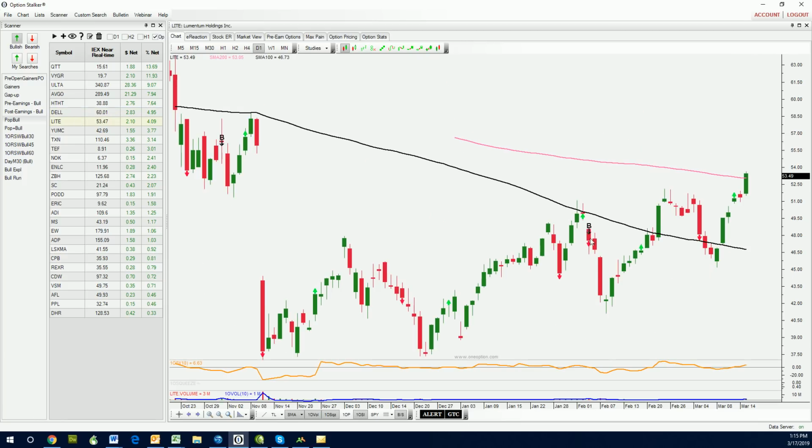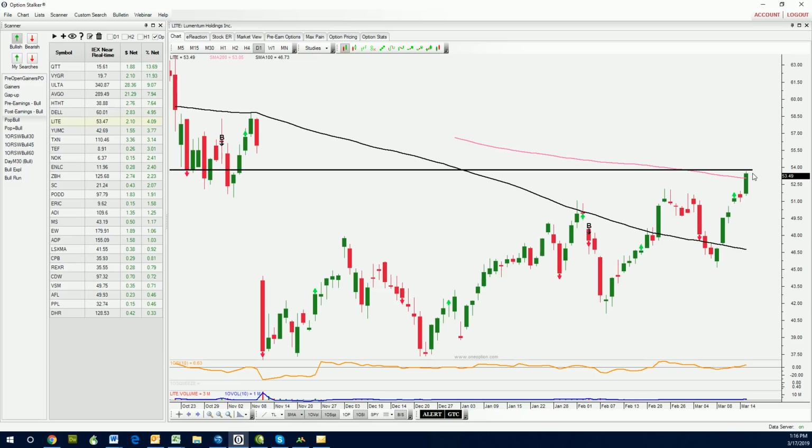LITE, fairly choppy stock, fills in the gap here through horizontal resistance here. So this looks really good. It just broke through the 200-day moving average. You can see here that it's got very good relative strength. I like this one, and I would put an alert just above the high from Friday. So if Monday the stock continues to move higher, I'm going to know about it.